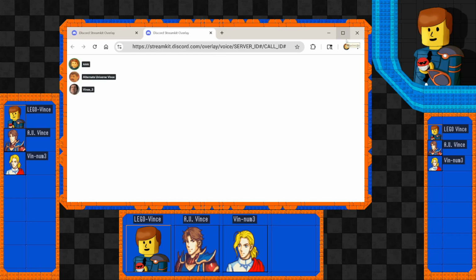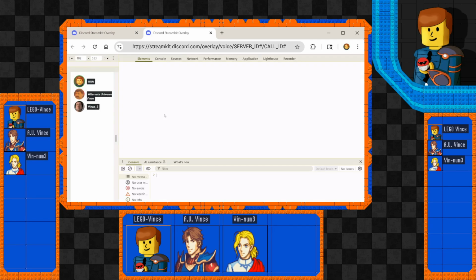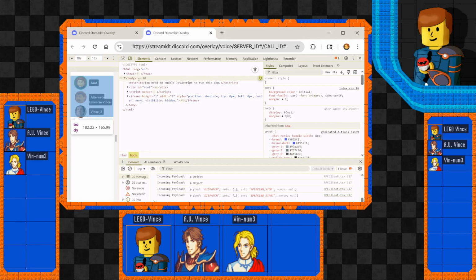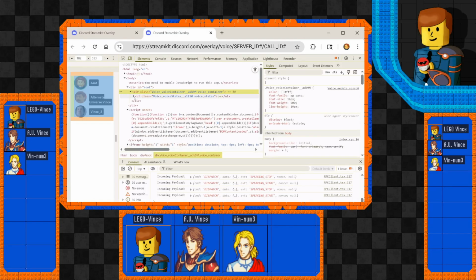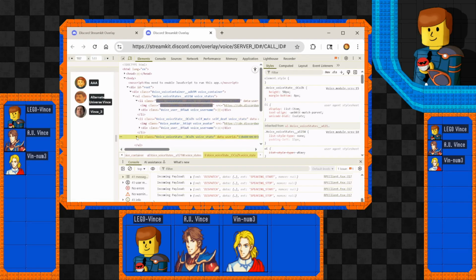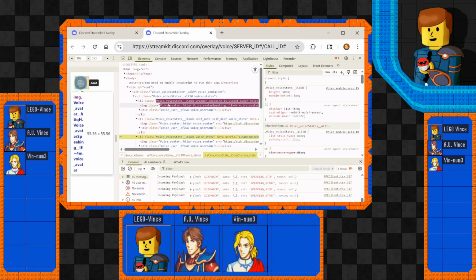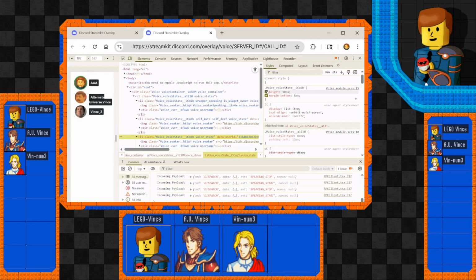If you click F12 on your keyboard, you'll enter a sort of developer mode where you can look at everything. You can see all of these divs. These are just basically the boxes that contain all the stuff, all the list items, so our wonderful little callers over here. And you'll see it'll actually change depending on whether I'm speaking or whether I'm idle.